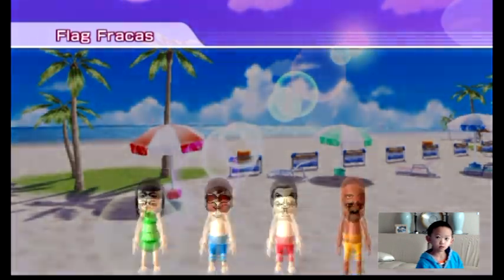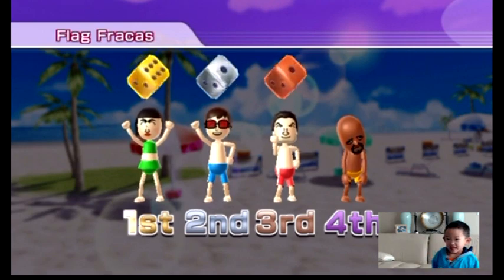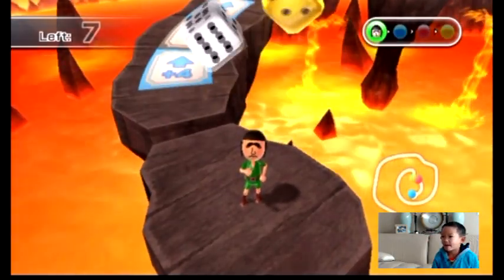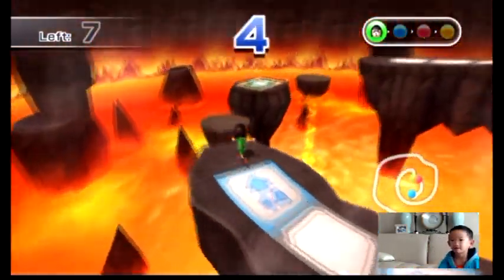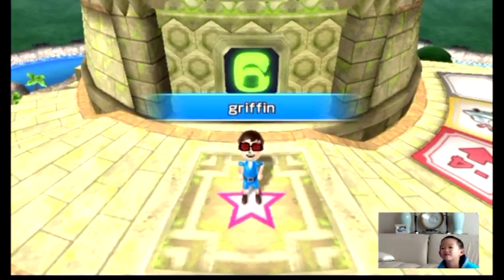I think you're still in good shape because Marisa is in the volcano. Don't be too worried. Go ahead and hit A and just wait for your turn. Let's see if she can get out of there right away. Alright, Griffin, you're getting ready. Alright, everybody, let's cheer on Griffin. It's been a long battle today.